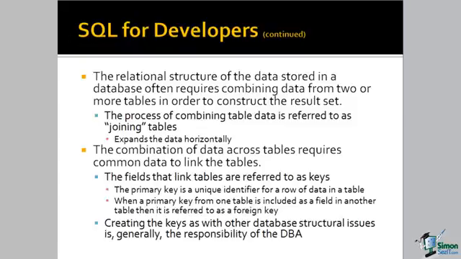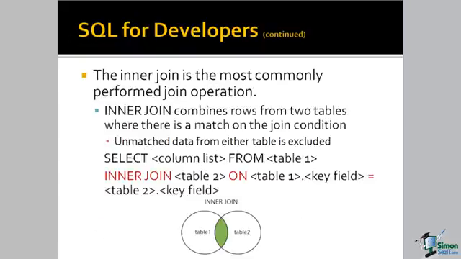So from a developer perspective, what we need to know is the common field, the common key between tables, so that we can use that key to combine the data from those tables from which we can select for our result set. By far the most common type of join is an inner join, where we take two or more tables with related data and we combine those tables based on the value of that related data and then select from the resulting combined data set.